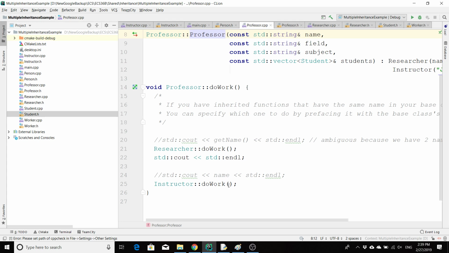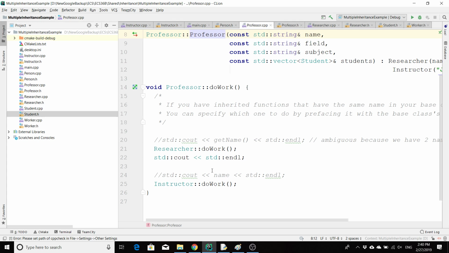The other thing, which is kind of interesting, and I'm not sure how to do it if it's possible, is that we've inherited do work from our professor, and we've inherited do work from our researcher, and we've inherited do work from our instructor, right?